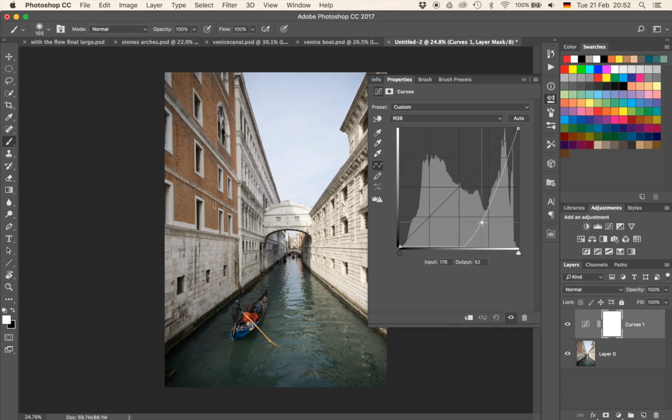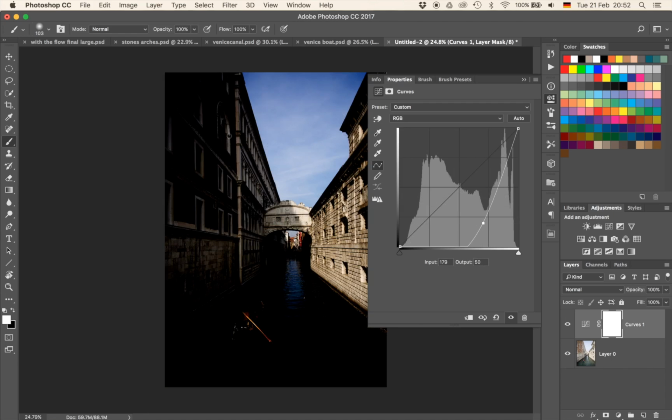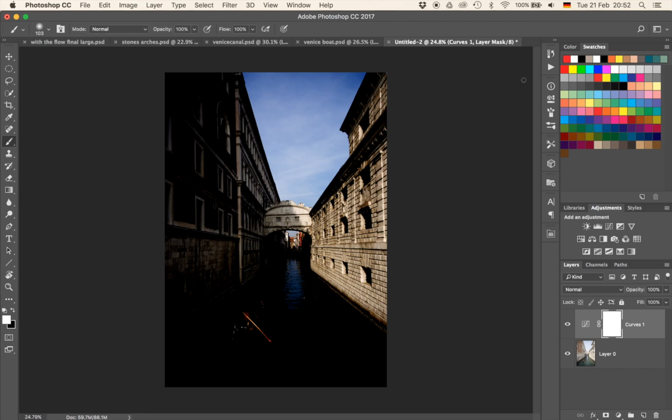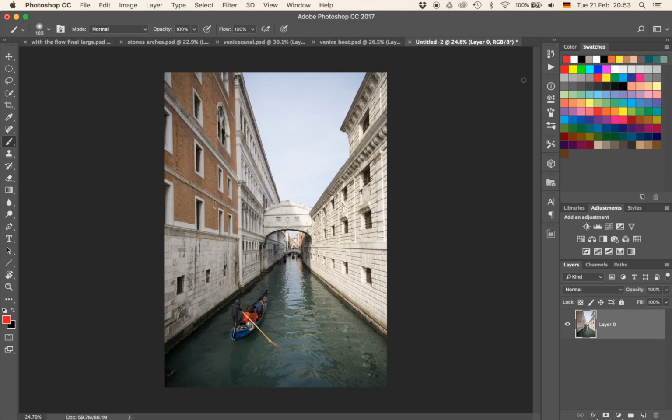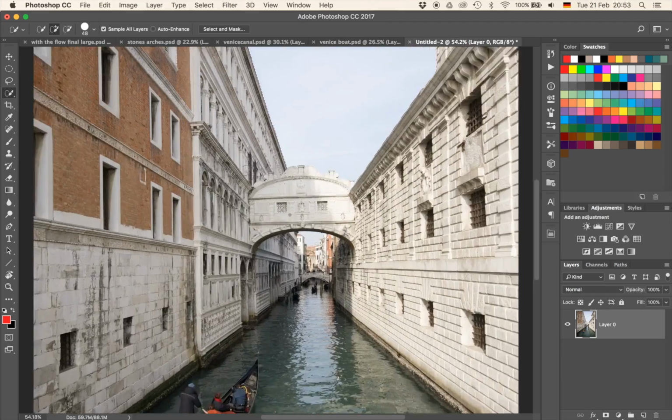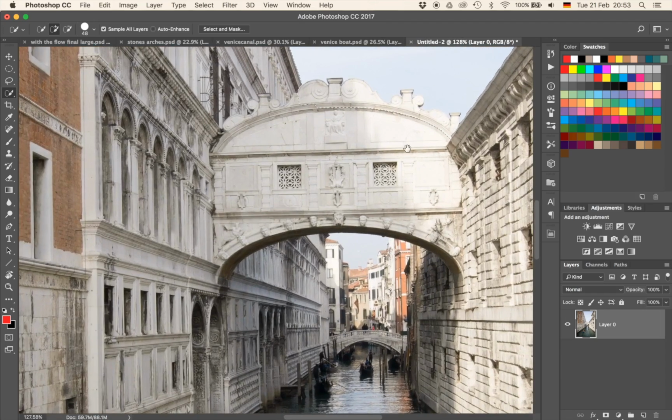For that, I want to make a good selection, right? Because I want to make sure that I don't darken the buildings crazily as I'm doing it right now. So instead of simply creating a curve adjustment layer and then brushing stuff through, I can also use the quick selection tool, because it's a little bit faster. If I go to the left and select the quick selection tool, or hit W on my keyboard, I'm just going to quickly draw into the sky. If I do that, it's going to more or less perfectly select the sky from the rest of the buildings, except here on that little tiny bridge area.